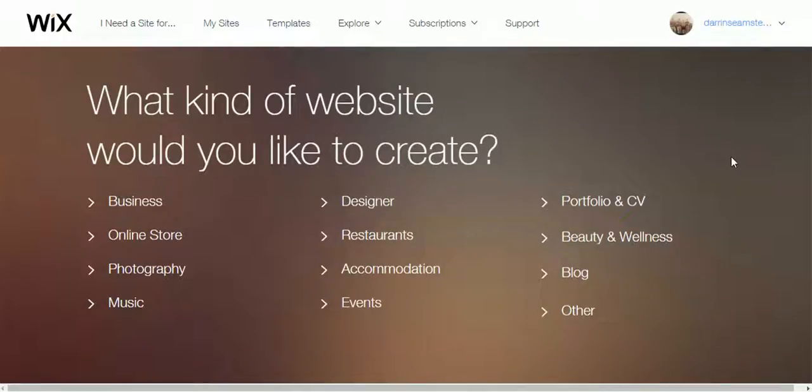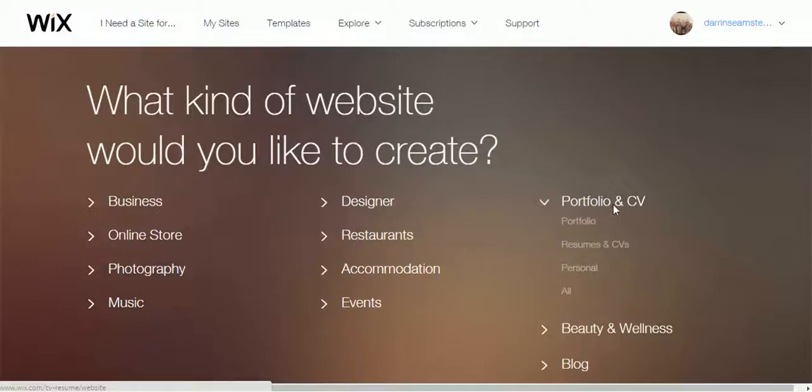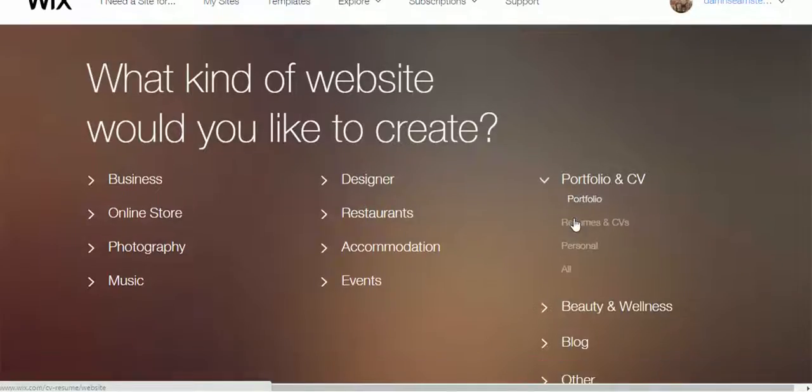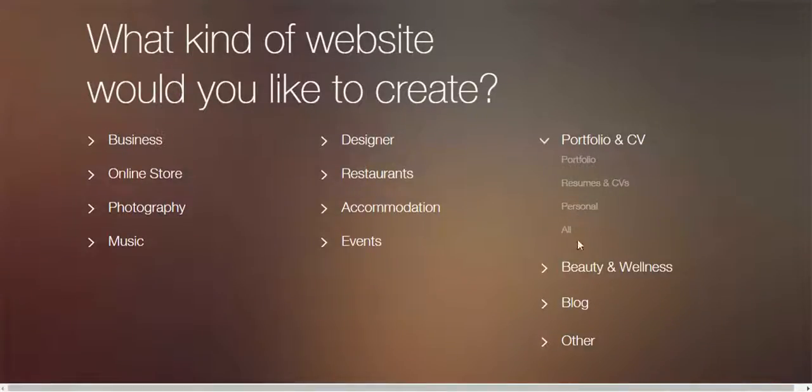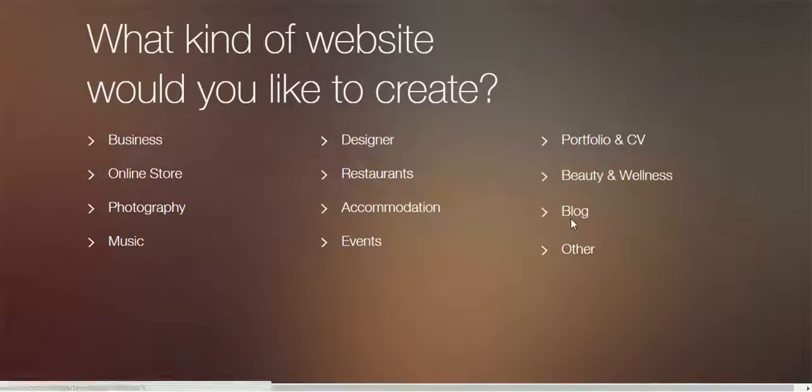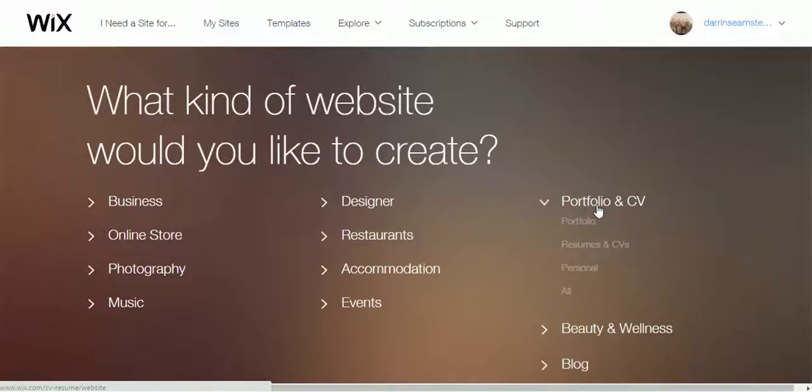What I am personally using it for is a portfolio or a resume. And again, you could create a blog or any of that stuff on Wix. I'm going to do another portfolio. That's what I was doing last.